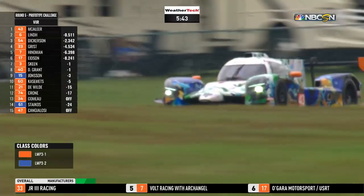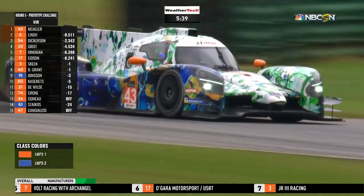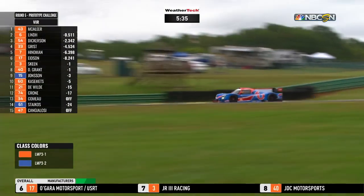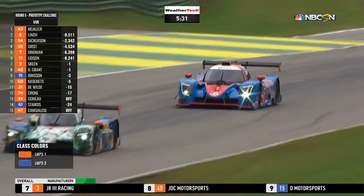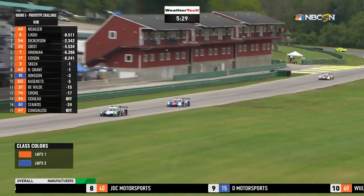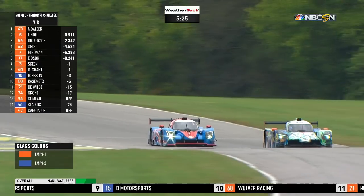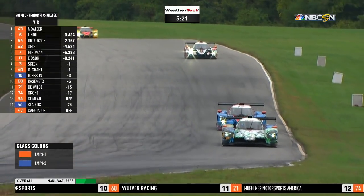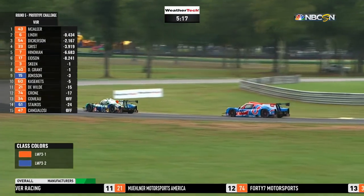But the fastest car on the track last time around was the 3rd place car of Dakota Dickerson, who's only a couple of seconds behind, and he just turned his best lap of the race, 141.543. Well, he wouldn't have needed to save fuel after that pit stop, but he's now running a lot faster than he was before we had that latest caution period. And he is right there now.